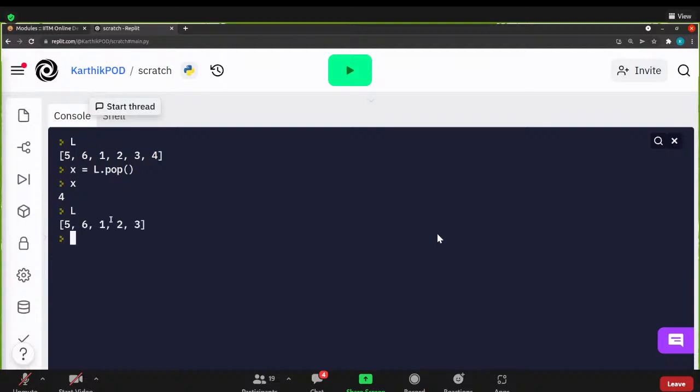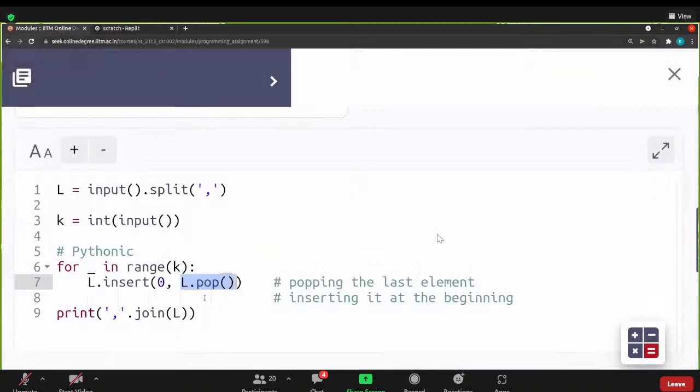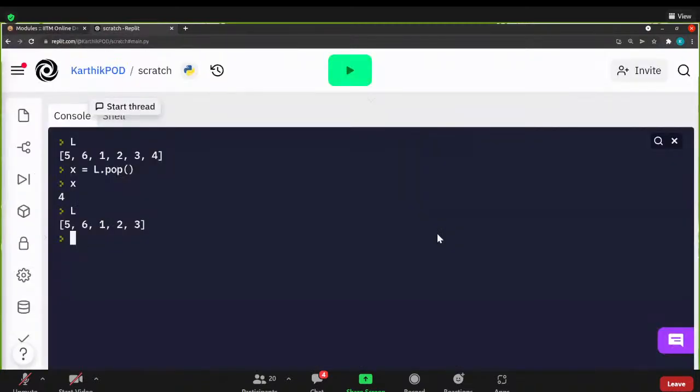Okay, so thanks Afnan for that solution. But here also, when I am writing L.insert(0, L.pop()), the list is not shrinking. The list remains the same, since I have written in this fashion. If you were to just write L.pop, then the list would shrink. But since you are inserting at 0 the last element that you have just removed, L's size remains the same.